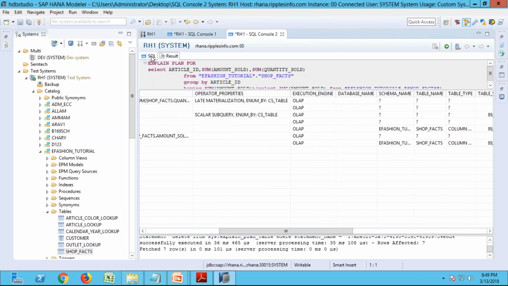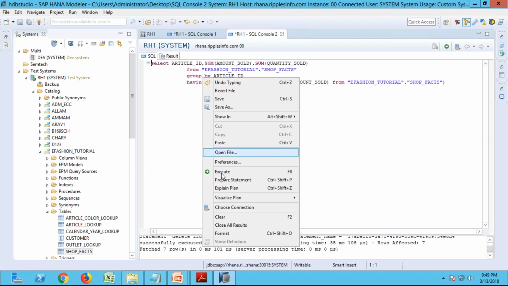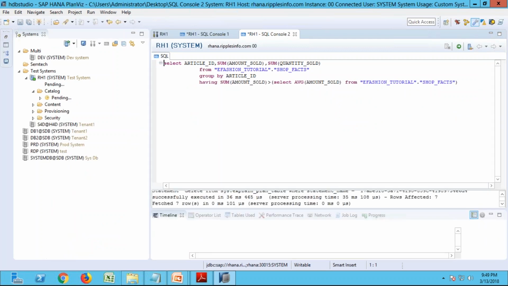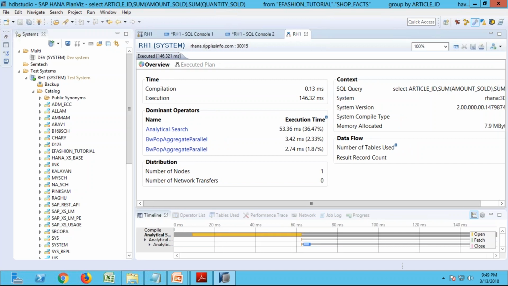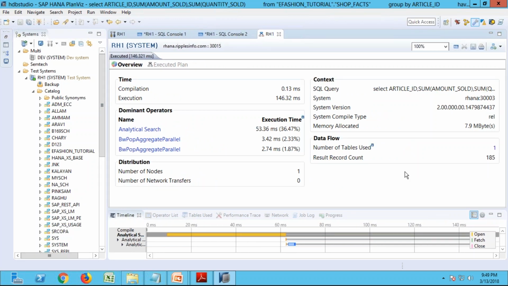then what you do is right click here, visualize, execute. Now actually the perspective itself will change. This we call it as plan visualizer. This perspective is called a plan visualizer. So here it will show you the plan. Overview information is shown here. First overview information, and you can have detailed plan explanations also. So here it's only overview information.